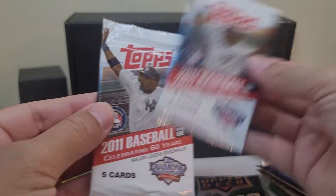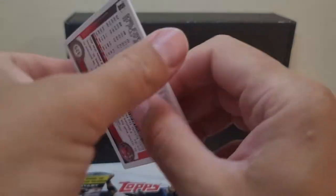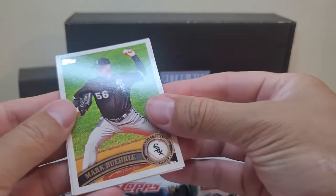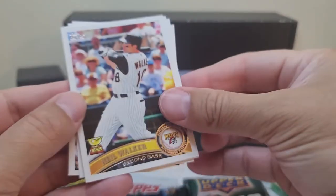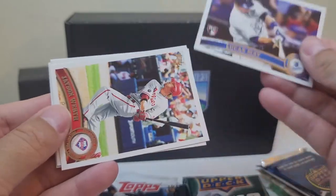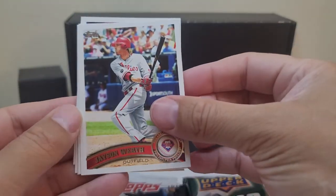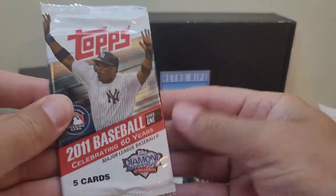Let's go 11 Series 1. Chris Sale, Chapman, Freeman, Legends Variations, Diamond Anniversary Relics, and Autographs. Mark Buehrle. LeBlanc. Gold Cup of Neil Walker. Rookie of Lucas May, Jayson Werth, and back to Buehrle. Old Buehrle, son of a bitch. Some more Series 1 from 2011.